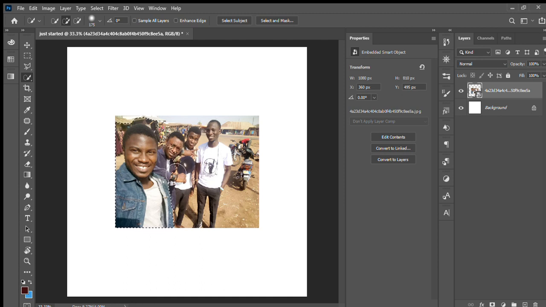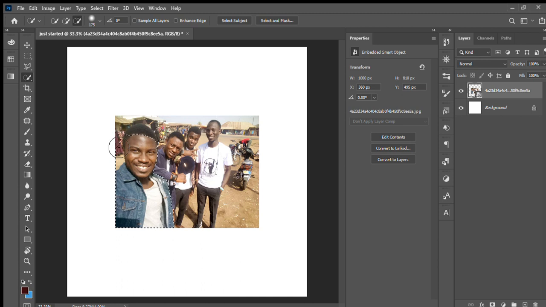Now, as you can see, my tool is showing a plus sign in the middle. If I want to deselect or reduce the area of my selection, I will just hold the Alt key on my keyboard. Maybe I've selected what I don't want. I hold the Alt key to reduce the area of my selection.